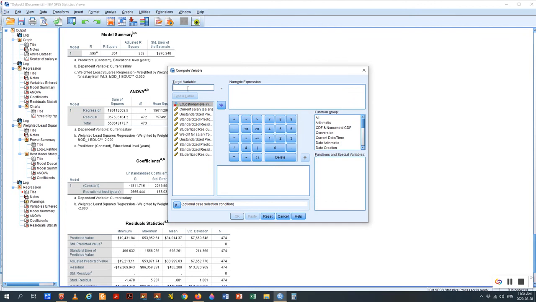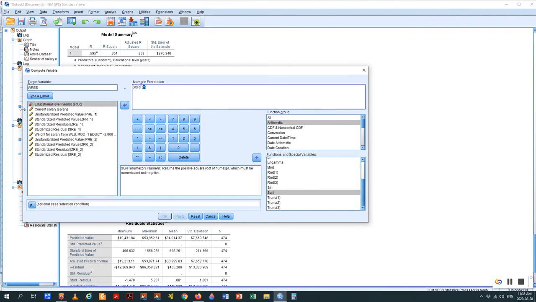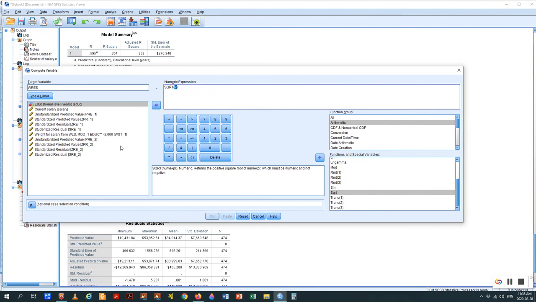And here we're going to insert as the target value WRes. All right. And we're going to insert arithmetically the square root. All right, so we put the square root up here, and we're going to widen this out so we can read it. And we're going to insert WGT1. To insert, there we go. And we're going to insert that into the square root.